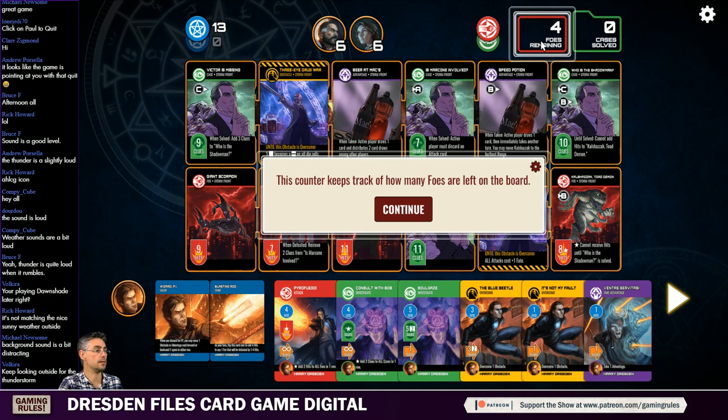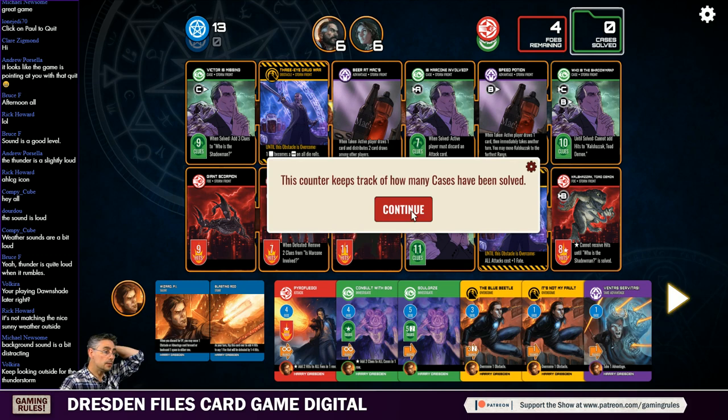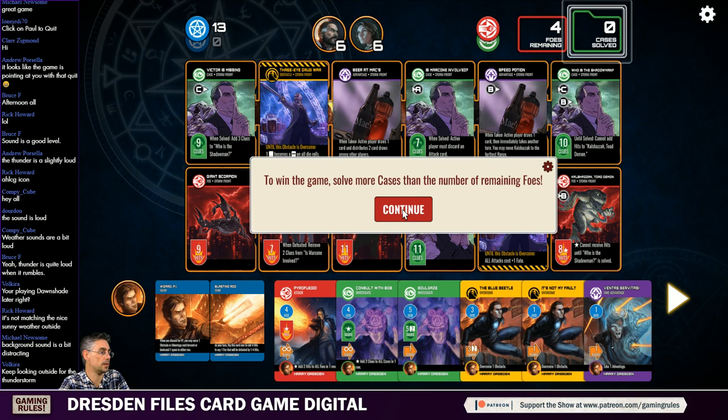This counter here keeps track of how many foes are left on the board. So it says there 4, nice and easy, so you don't have to count them. And this counter tells you how many cases have been solved, which is currently 0. To win the game, you have to solve more cases.